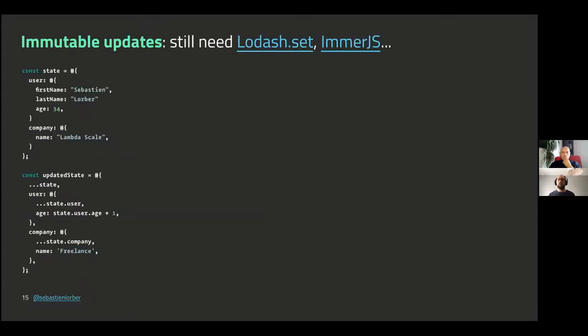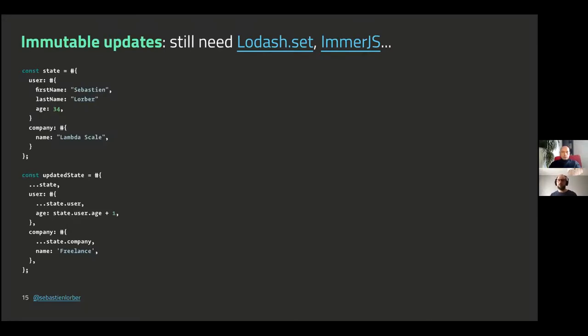So now let's see how we can update records and tuples, for example, if you want to perform complex mutations. You can still use the spread syntax to create copies of the objects, the records, and mutate some attributes. But as you know, even in regular JavaScript like we do today, this can become quite difficult to manage, particularly if you have deeply nested data structures. It is quite verbose to handle this. So we still need libraries with records and tuples, like maybe Lodash or Immer.js, to be able to update these records and tuples more readily.